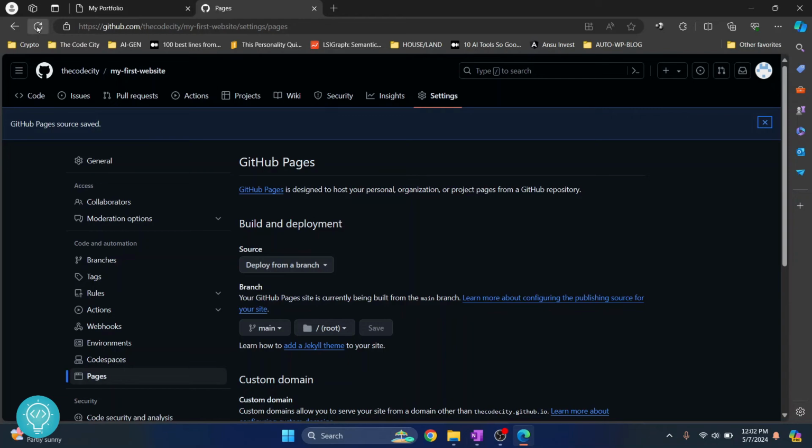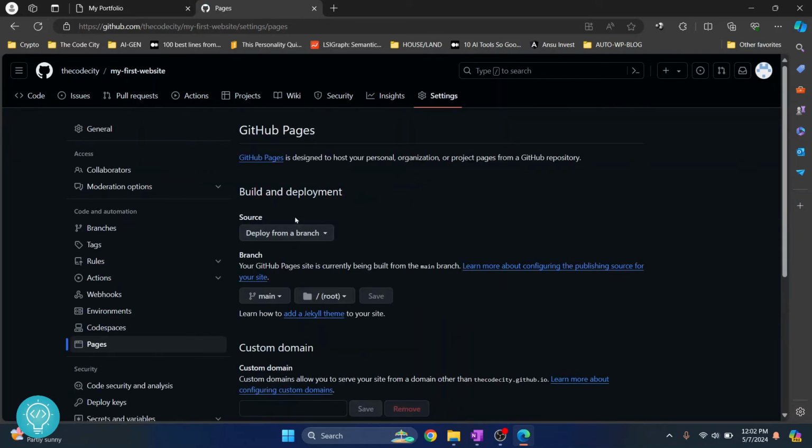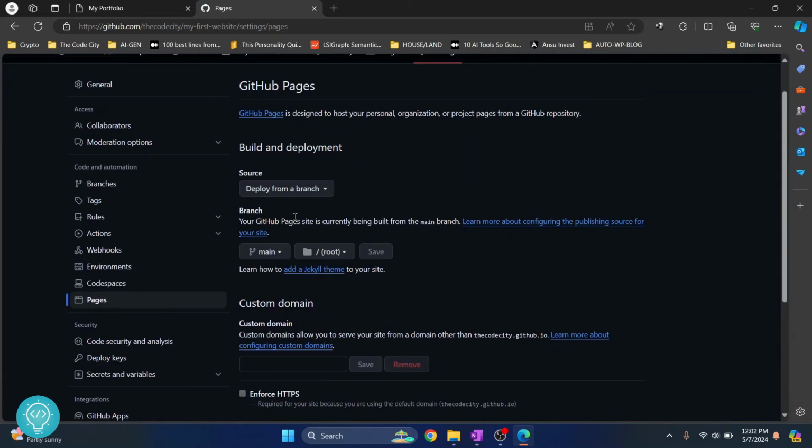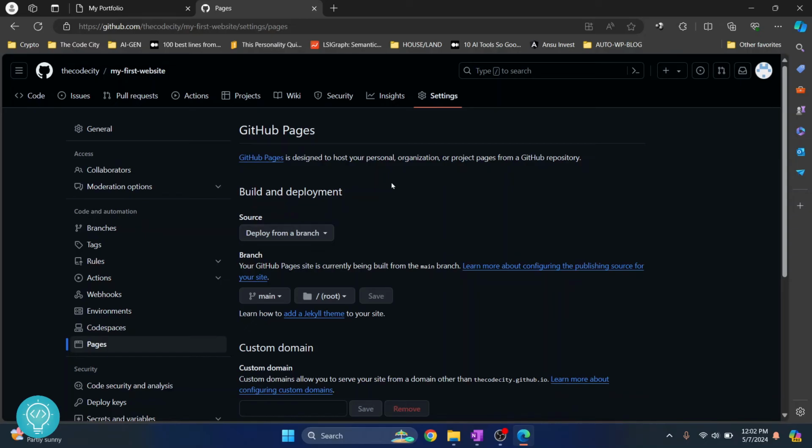Now click here to reload your repository. I think you need to wait a few minutes because it'll take some time to point a domain name to your code. So this is a domain name, right? What was the name of my project? It was my first website, right? So it will be username.github.com/your first website or something like that. Let's reload this again and see if it has worked.